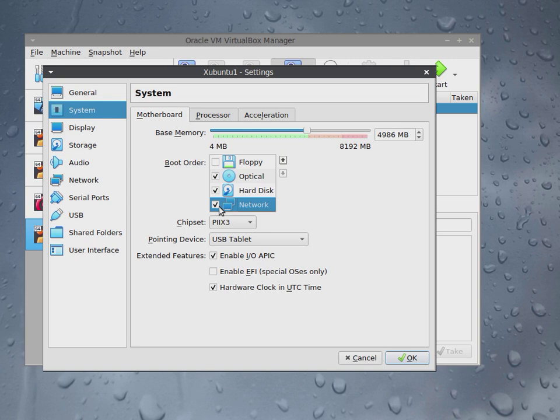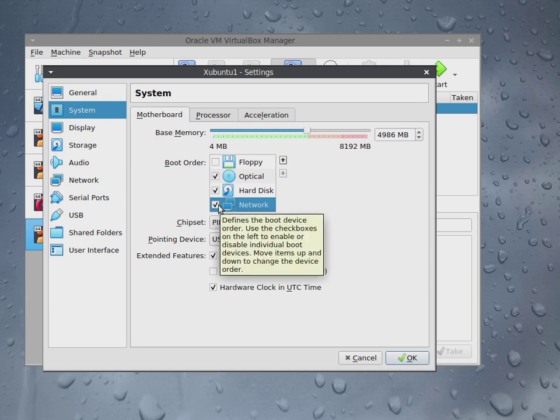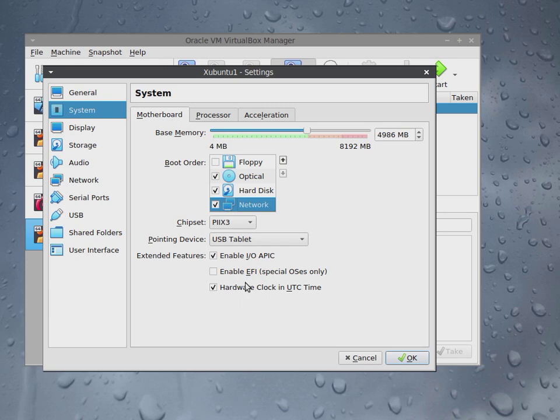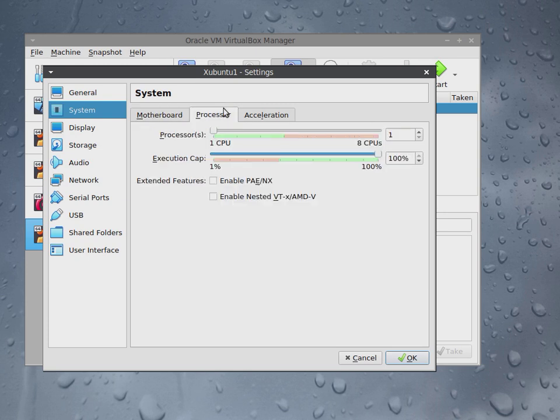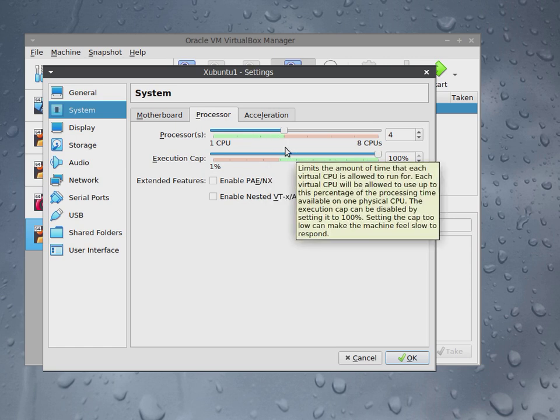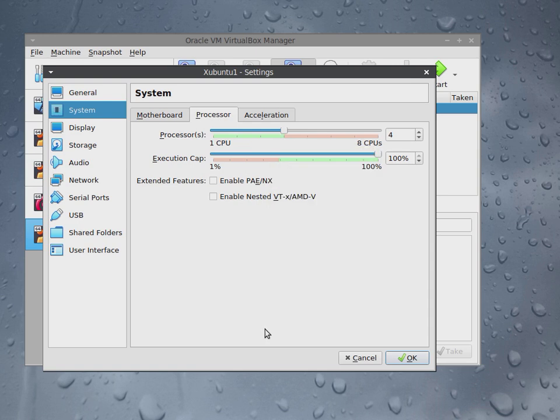I'm surprised that this networking was not added automatically for me. Don't change anything here. For processor again, if you like, you may increase the number of processors assigned to this virtual machine till it's considered green. No need to change anything here.